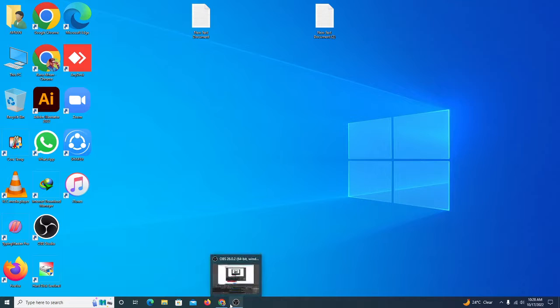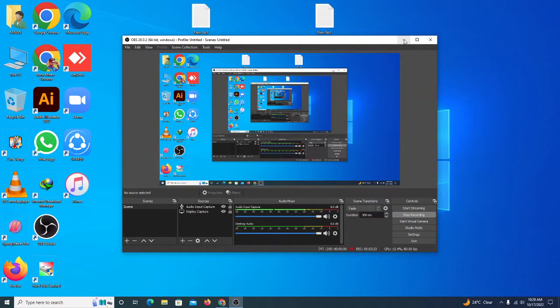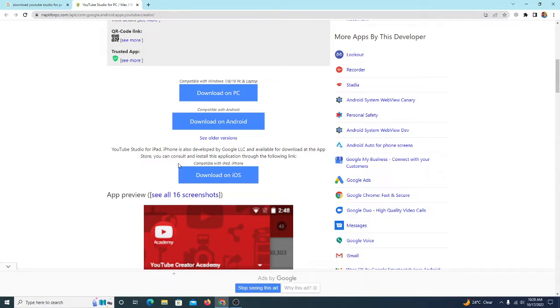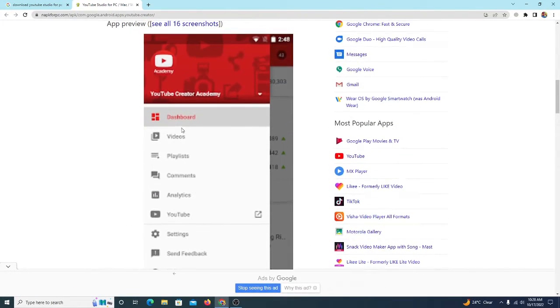We have a lot of access in the settings. As you can see, this is YouTube Creator Academy, and this is the YouTube Studio dashboard, or the main interface. In YouTube Studio there is a dashboard, videos, playlists, and comments, and the most important thing in YouTube Studio is analytics.